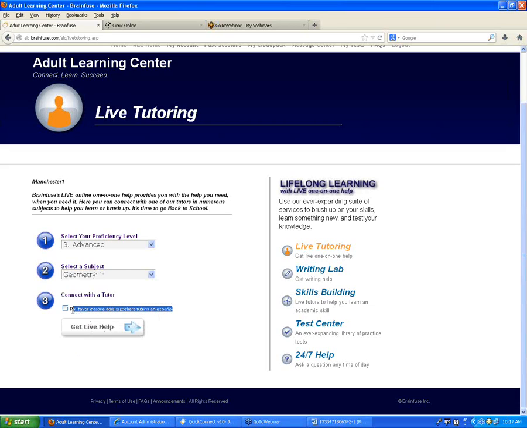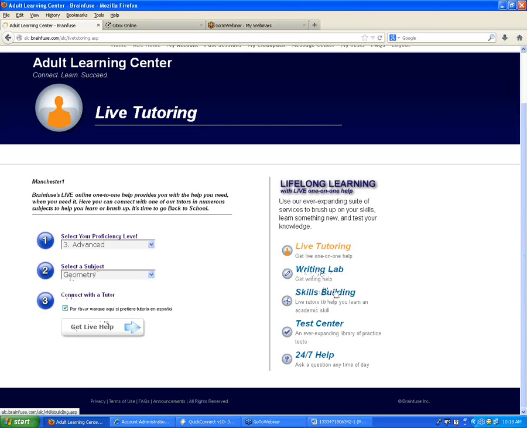Our live tutors, I don't think I mentioned this before, are available from 2 p.m. to 11 p.m. 7 days a week. So you can access our service 24 hours a day, 7 days a week. The only thing that has limited hours is the access to live tutors, and that's 2 p.m. to 11 p.m., 7 days a week. That's for academic tutors here, as well as for tutors related to the job search process. The hours are the same. And you can also click right here if you'd like a Spanish-speaking tutor for these subjects.